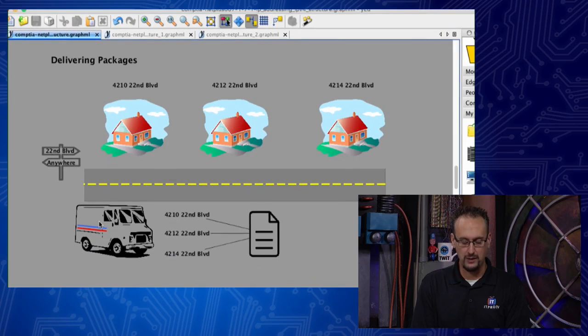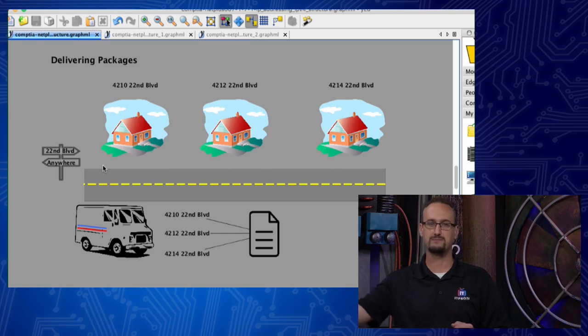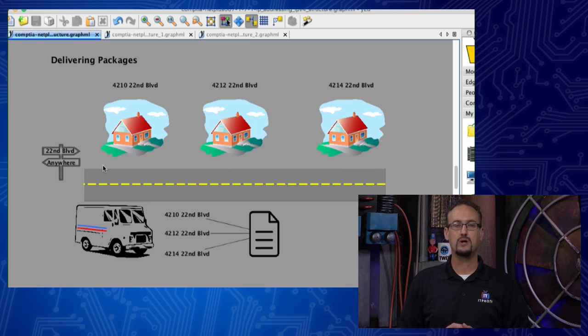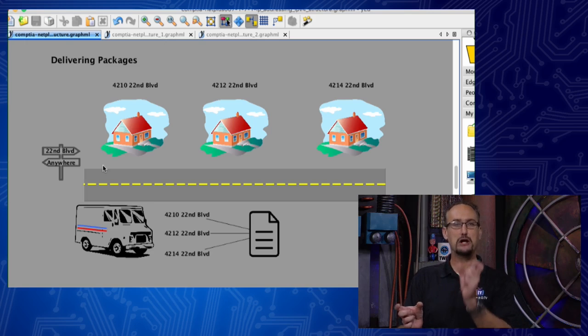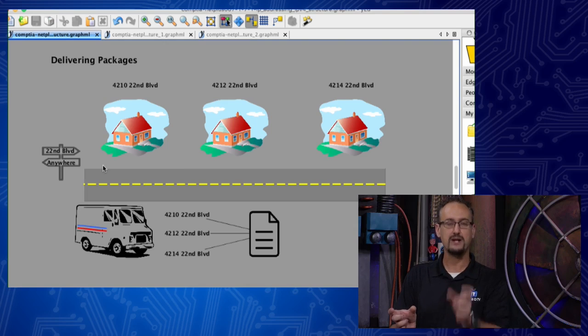And when a mail truck needs to deliver to your address, well, what do they first have to know? They first have to know what street you're on. So they got to locate the street, and then once they locate the street, now they have to differentiate your house, let's say if Ronnie's my neighbor, from Ronnie's house, right? So what does that street address have to have, all right? Well, it's got to have a street name, but on that street, it has to have a unique identifier as well, right? It has to have a unique house number, all right?